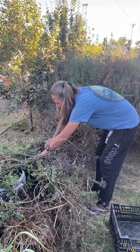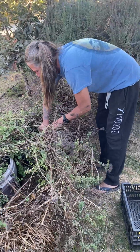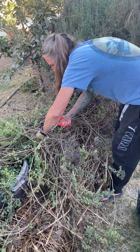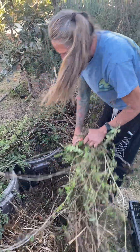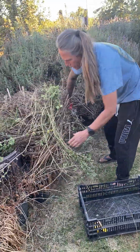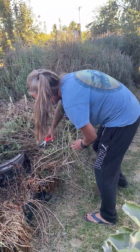So as an example, I come right in and I've just got a pair of scissors here. And I'm gonna start cutting everything about a couple inches off the surface is all. And you'll be able to see, I've got a combo of mint and oregano in a lot of these pots. And these guys got really unruly this year. There might even be a critter of sorts living under it all. We've got bergamot down here, which you can see is trying to come back. We've got, I think, valerian down here probably trying to come back also.